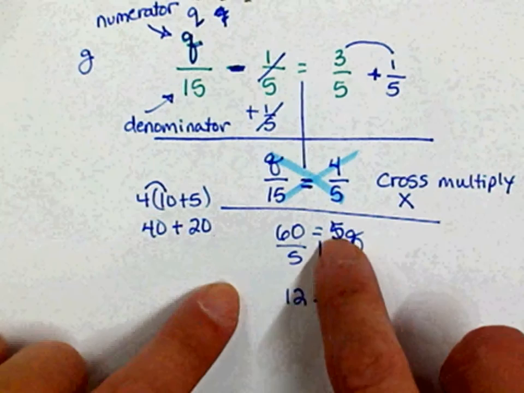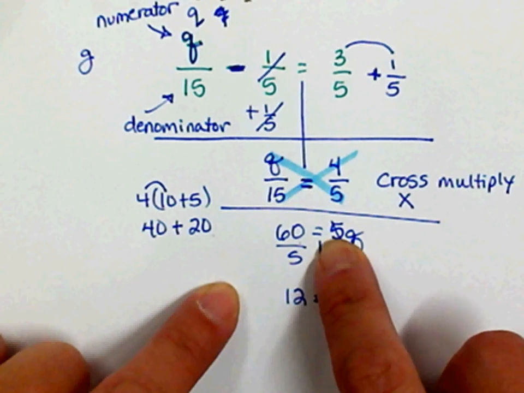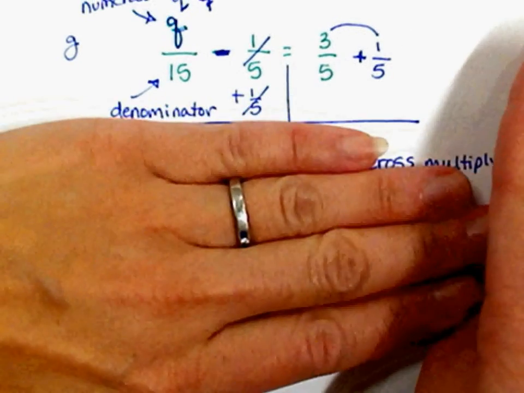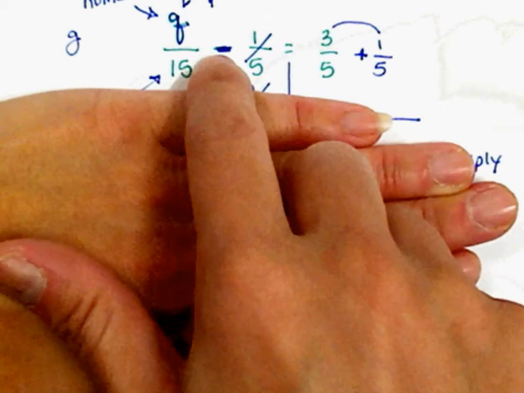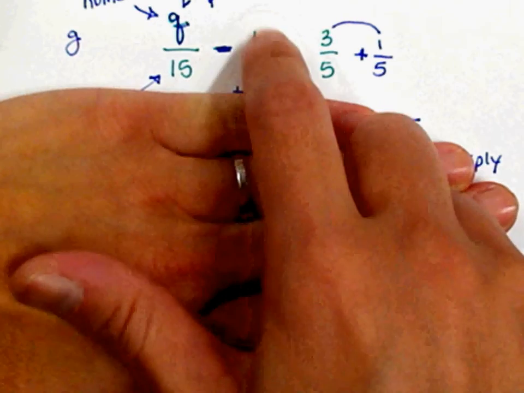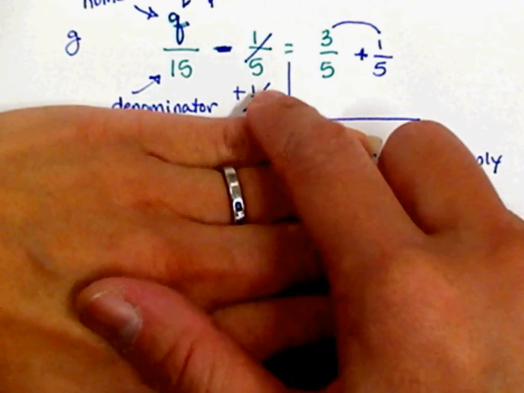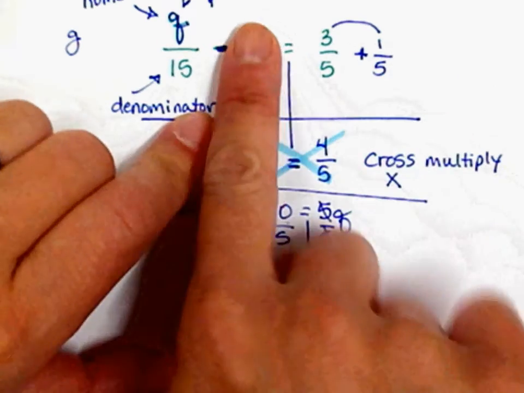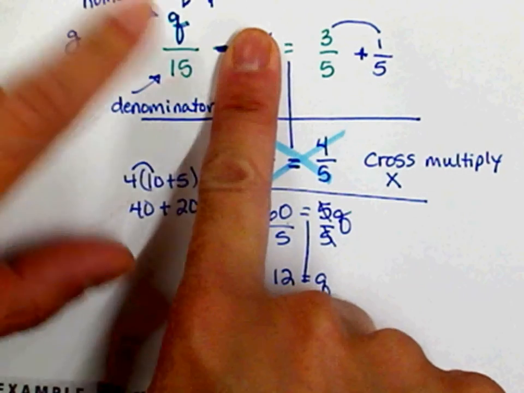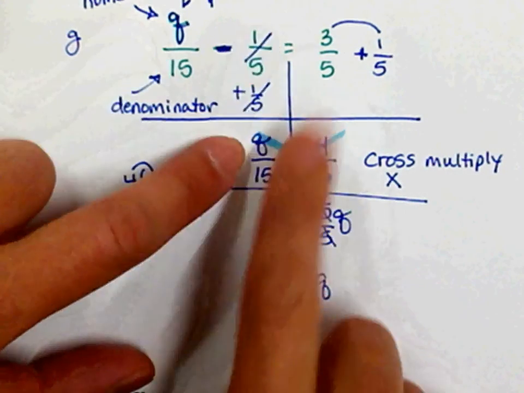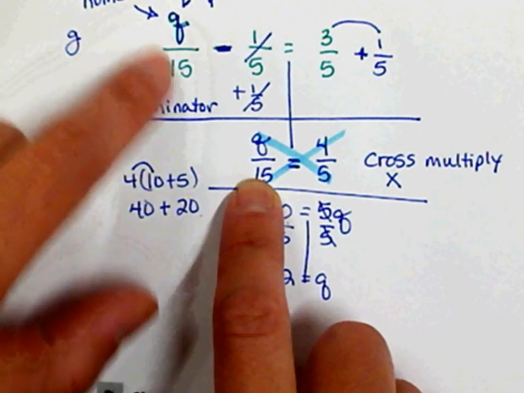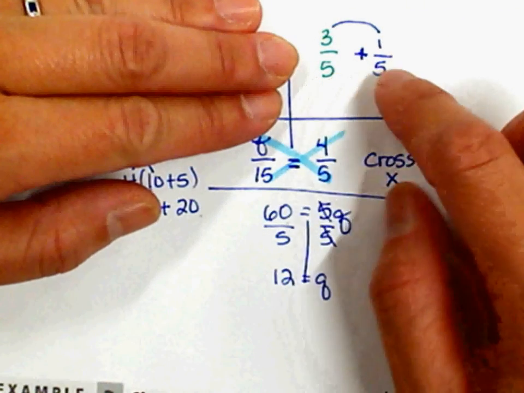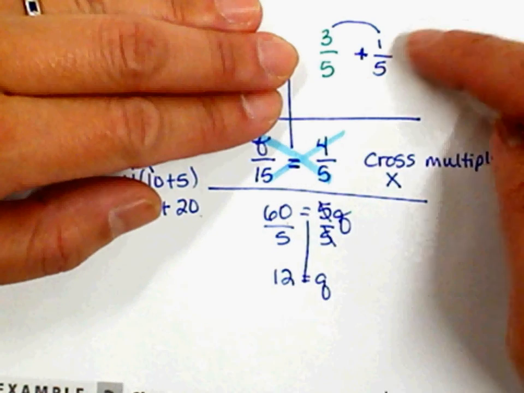Okay. I started off with this. This is minus, right? So I'm going to add 1/5. What you do to one side, you do to the other side. So these guys cancel to give you 0. I brought this down, Q divided by 15. See, I brought that down? And now look at this. You see how your denominator is the same number? If they're the same, just add the top. 3 plus 1 is 4. So now you're right here.